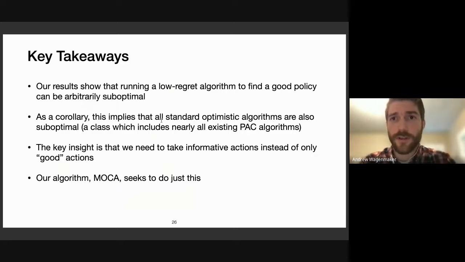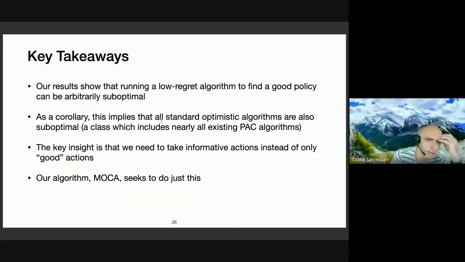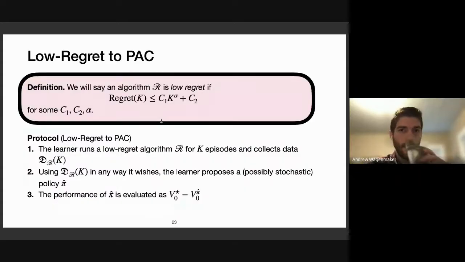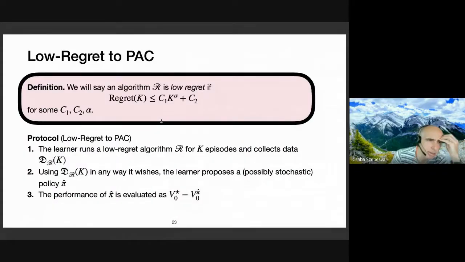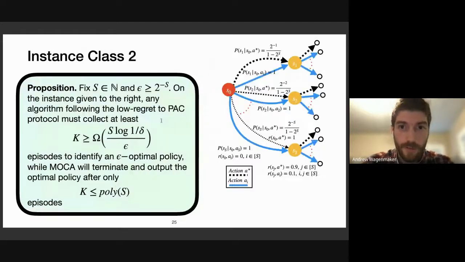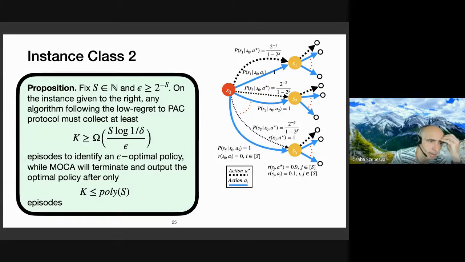Okay, any additional questions on this low regret thing? Yeah. So in the low regret definition, you had this alpha exponent. Isn't that playing a role here? Yeah, if you look at the actual stated results in the paper, it does. For instance, in this example, there is actually an upper bound on epsilon that depends on this alpha. So it does play a role.